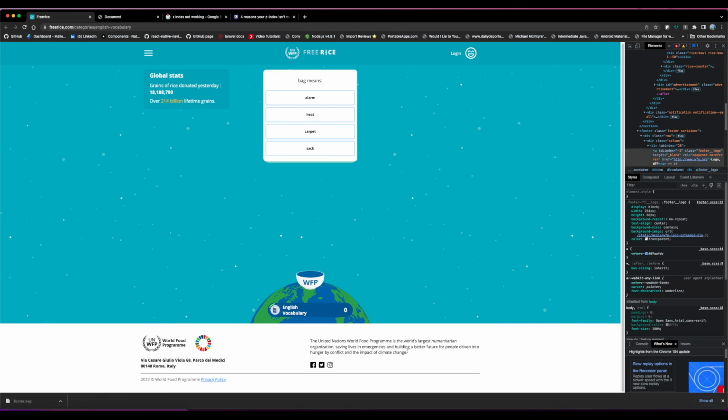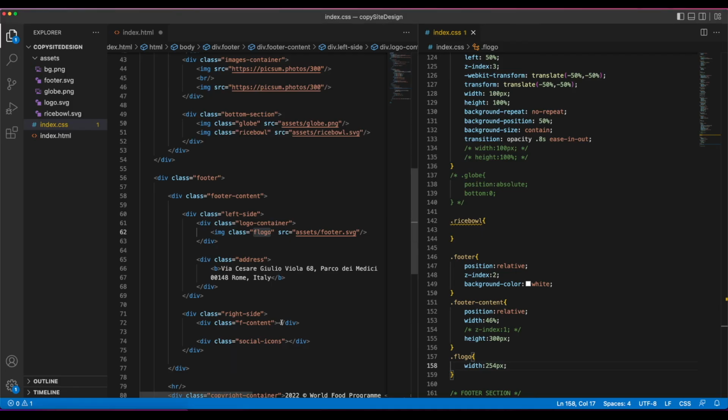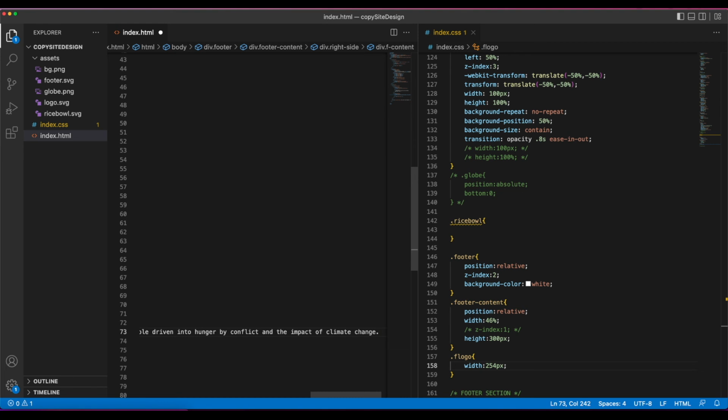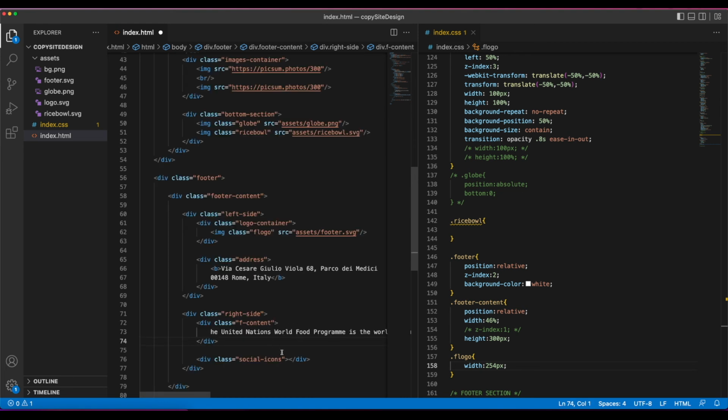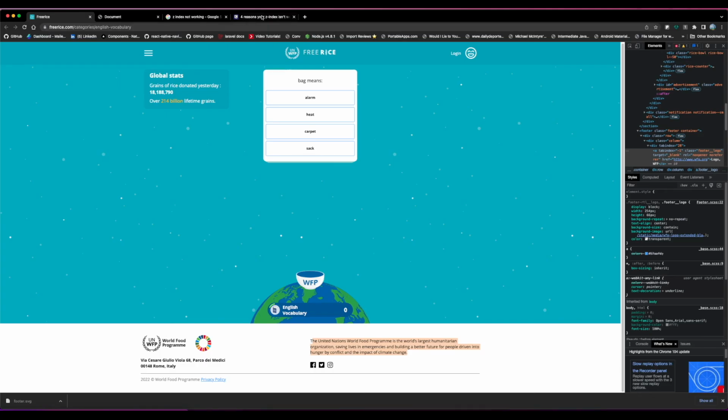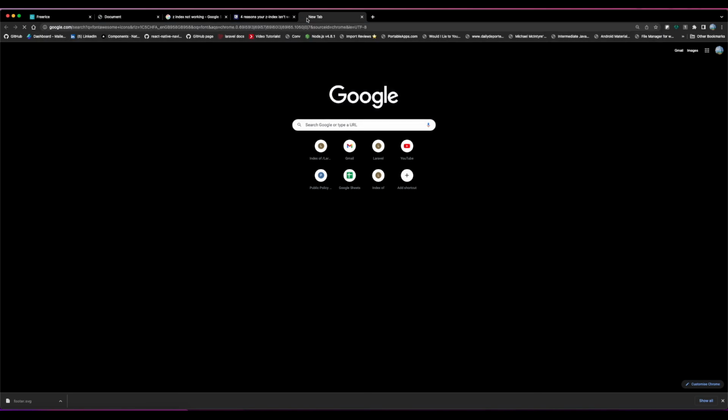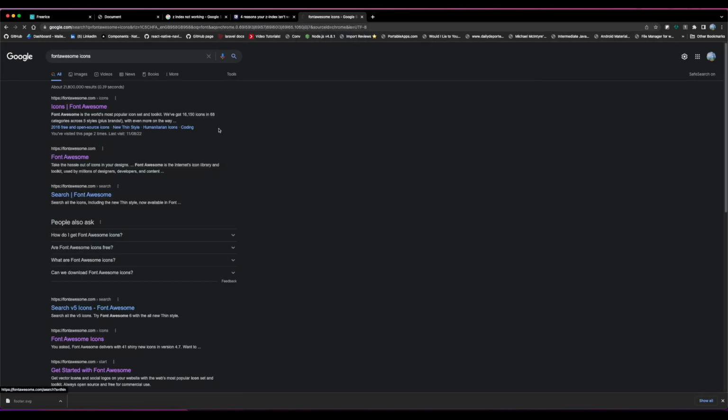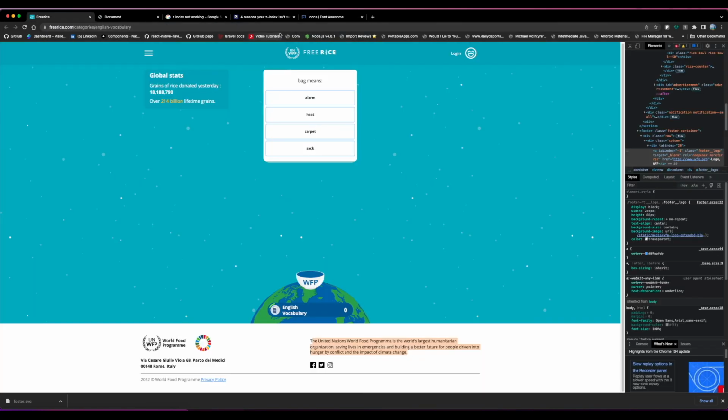And on the right side we want to copy these and paste it here. I missed the T. For the social icons, we will go to Font Awesome icons and pull up Facebook, Twitter, and Instagram.